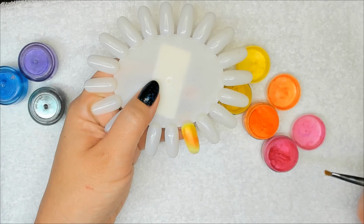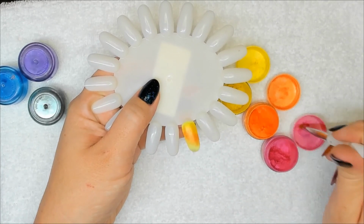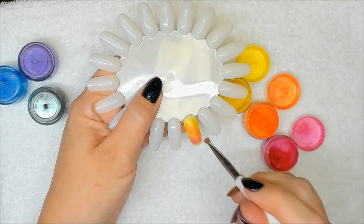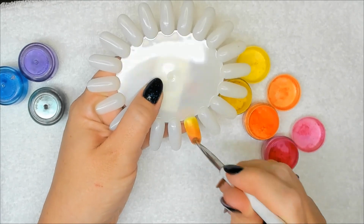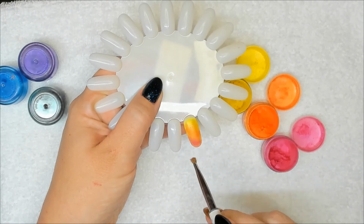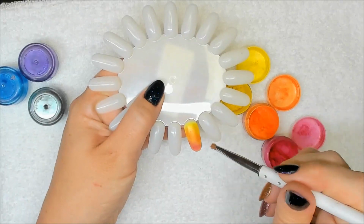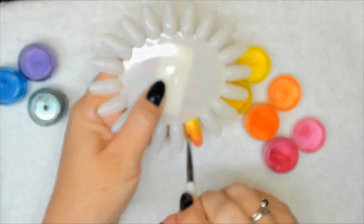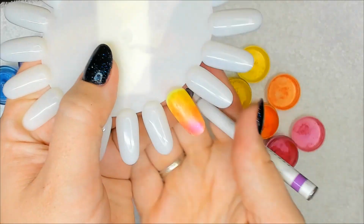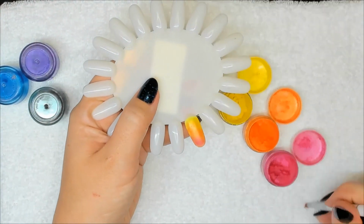Then we're going to go to the pink, and I haven't cleaned my brush or done anything in between. I'm going to go into Bikini, tap off the excess, and again start on this edge. I do want Bikini to just touch the free edge there. That's the one spot where it's not going to get covered up. And then take it back into the orange. You can make it a super smooth blend, or you can make it a bit more mottled. Mine is a bit more mottled, but you could add in more very easily.